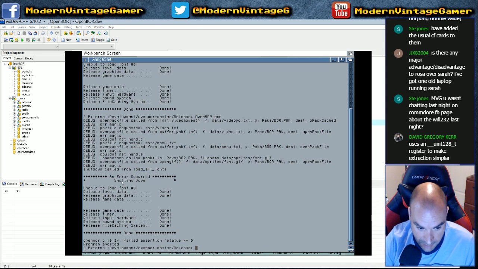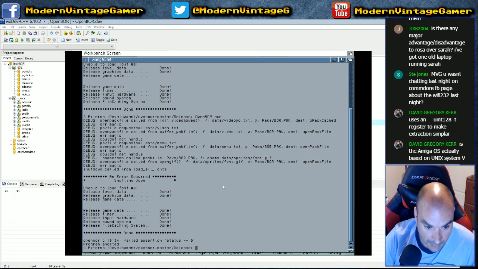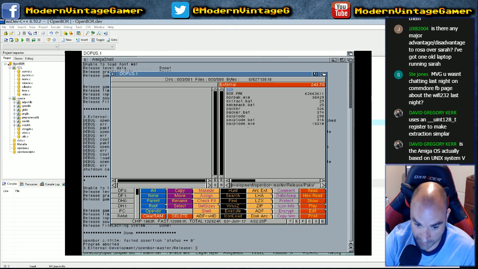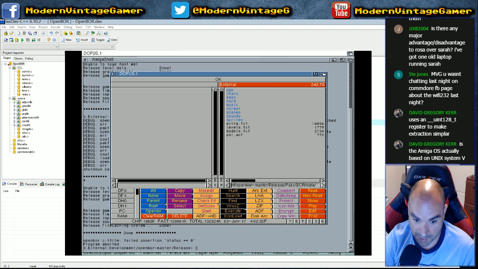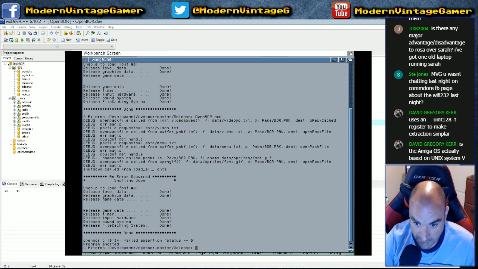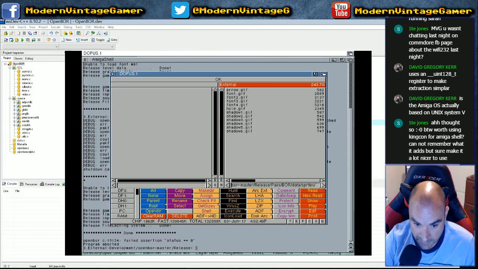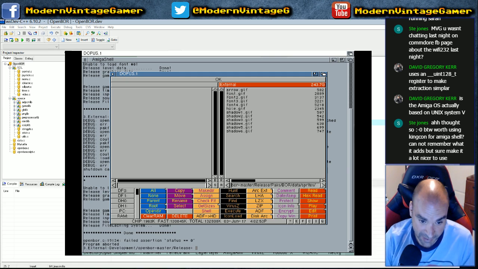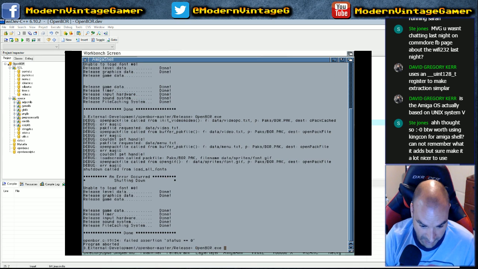Release packs. Okay. If you look in our folder now, I've got all these tools to extract the pack file, but this is what the pack file looks like when you extract it, and it was complaining that it couldn't find data sprites font.gif. Sprites font, so it's there. I mean, it's there. So obviously there's another issue. So let's try to run the extracted version and see what happens in that regard.